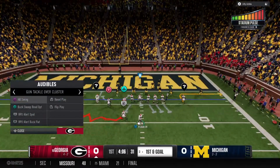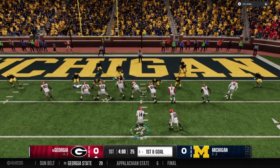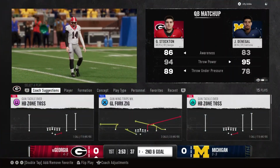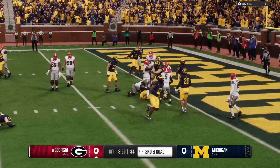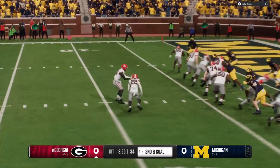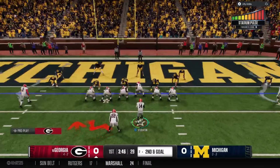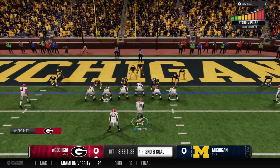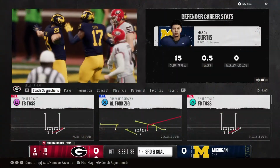That's a great example of the receiver knowing exactly where the first down marker is. He got the depth he needed to get, so once he was able to make the catch, he already knew he had it. Now, a fresh set of downs. He steps and powers and works his way. They finally get him down at the 2. Now 2nd and goal, and right in the teeth of this noise. They'll keep it on the ground to the left, stiffing the goal line. They bring him down, and he's going to lose a yard on that one.